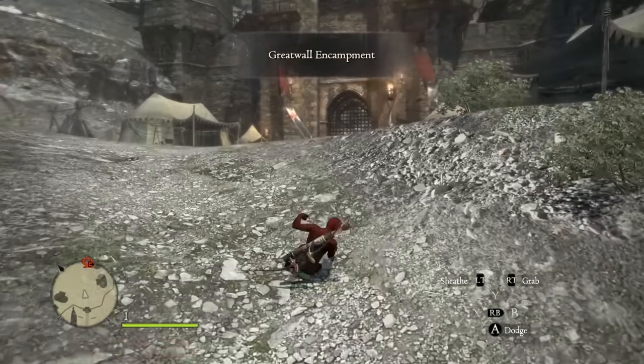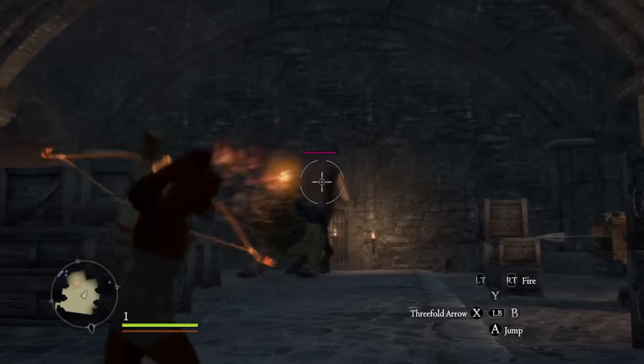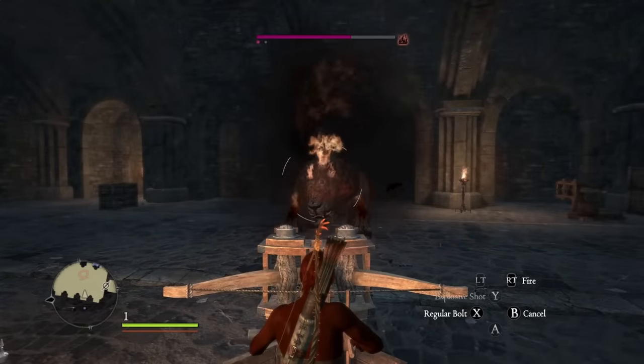Fireboy finally heads to the Great Wall and rolls past all the enemies. Suddenly, we're forced to kill a chimera. I target the lion's head first because if the goat dies, the lion gains more defense.